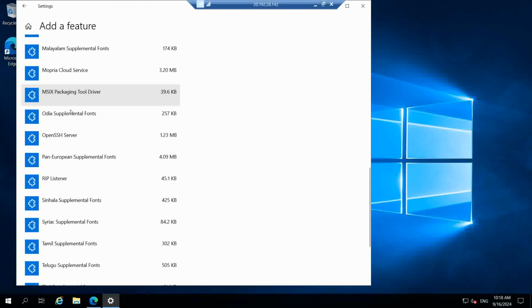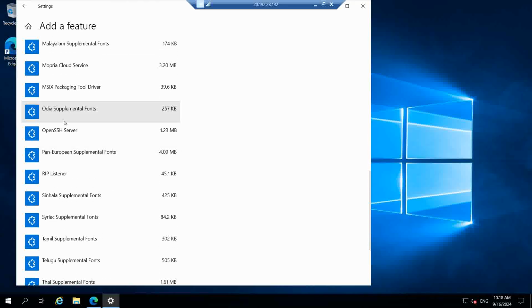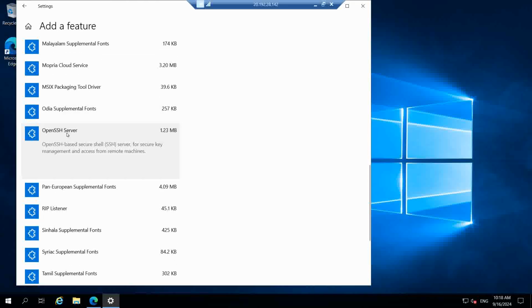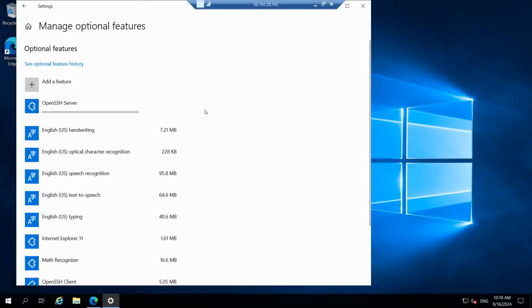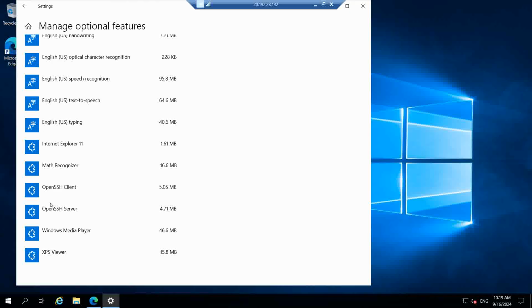As you can see, there are multiple features here. We want OpenSSH server. Install that. So it's being installed now. I have installed OpenSSH server now.